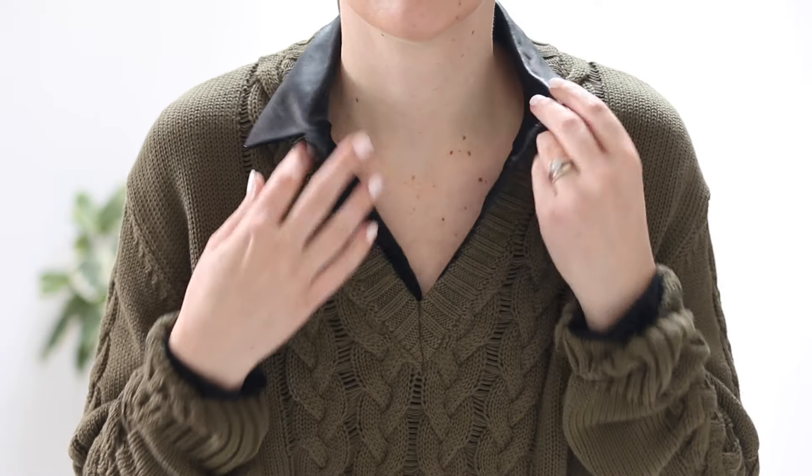What I like about this cable knit sweater is I don't often come across cable knit sweaters that have a v-neck. Normally a cable knit sweater is a crew neck or even a higher neck, so I do like that it has a v-neck. If you wanted to wear a button-up shirt underneath, it'd be a really fun way to show off that button-up underneath the v-neck sweater. I also like the idea of pairing it with the Putney pant from Saint and Sophia, which we'll get into later, or with boyfriend jeans or high-waisted jeans with a little tuck. Ultimately, it's a classic piece that can be translated into any style aesthetic.